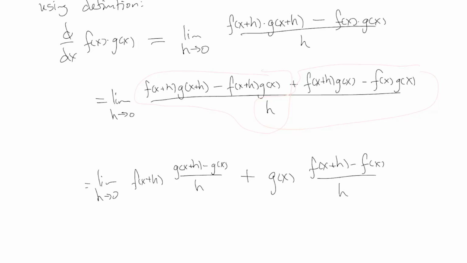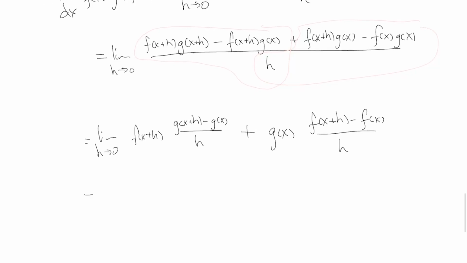This is a little complicated, but actually that was the last weird step. The final step, I'm going to actually do this limit. Make h 0 everywhere in there. So what happens when I make h 0? This f of x plus h becomes f of x plus 0, which is just f of x, times this fraction. When you make h equals 0 here, that is the derivative of g. That's the definition of the derivative of g. So this actually equals g prime of x plus g of x here is just g of x.